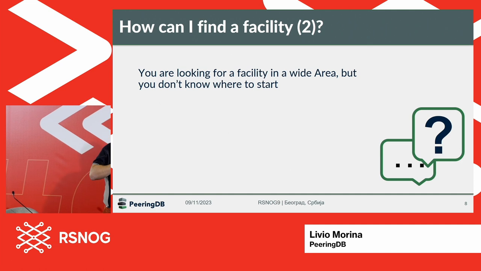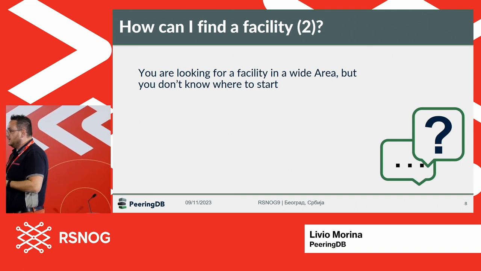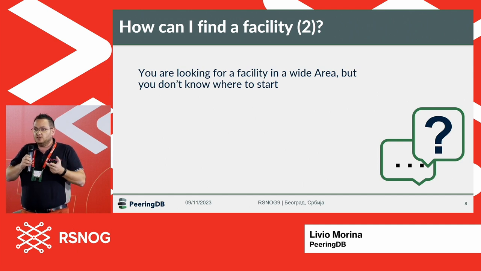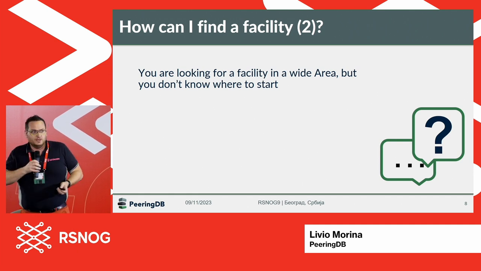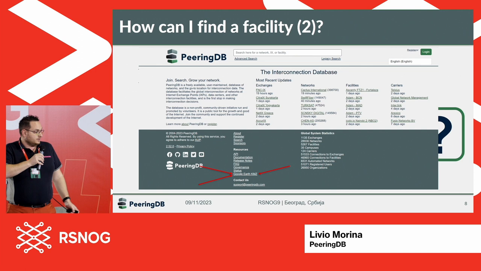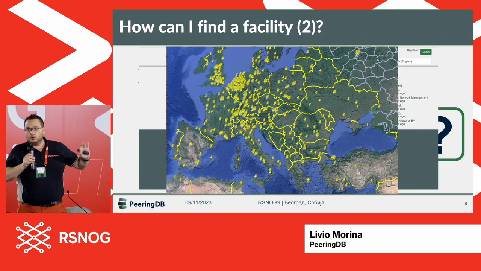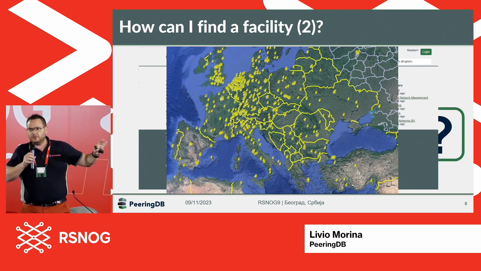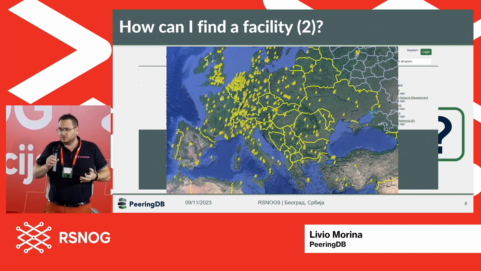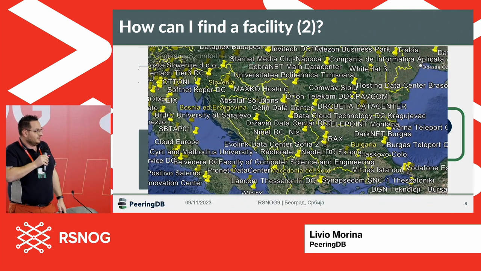If you're searching for a facility in an area, if I needed to search a facility in Serbia, maybe I know the city of Belgrade, but a close city could be a city that is unknown to me. So we have also a new tool, that is the Google Earth KMZ, and in this way you can see all the facilities available on PeeringDB. This function has been introduced 15 days ago, so it is a brand new function. It is working well, so if you want to report some bug, you can do it, but at the moment I could say that you can use it with confidence.